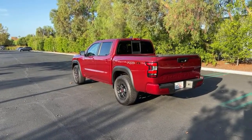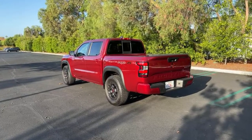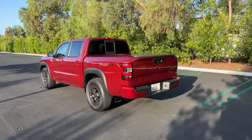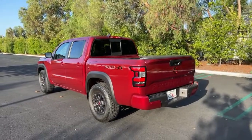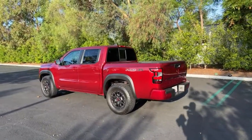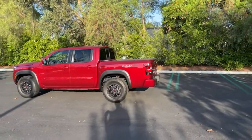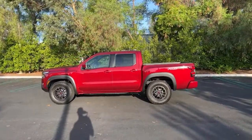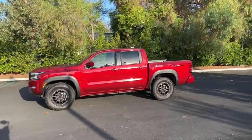Pavaza asks, how much is it? So this one is tested as $44,000, and it is fully decked out. You cannot add more options. I mean, you can add accessory things from the factory, but package options, this literally has every package you could equip on the new Frontier. So 44 grand is fully decked out. The starting figure for the Pro-4X model is about 38 grand, which is a little less than its direct rivals, the Tacoma TRD Pro and those kind of models.